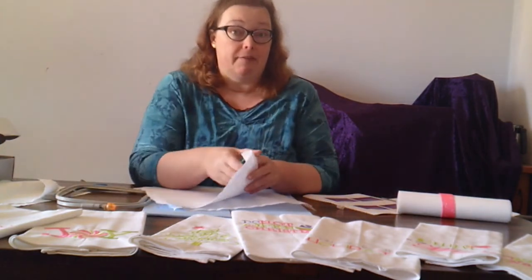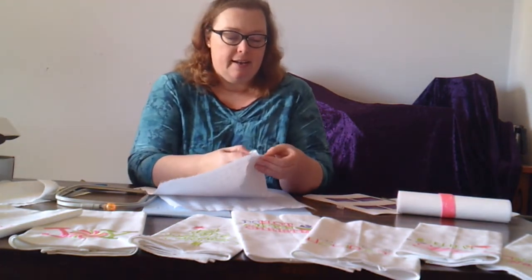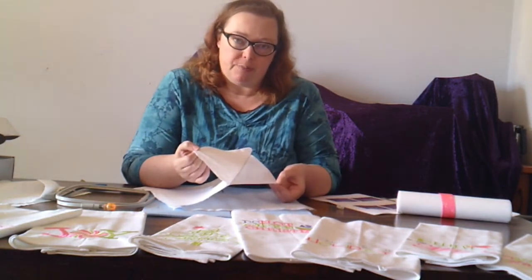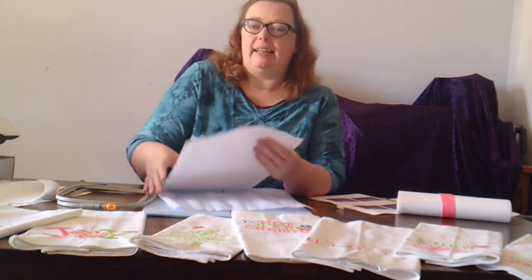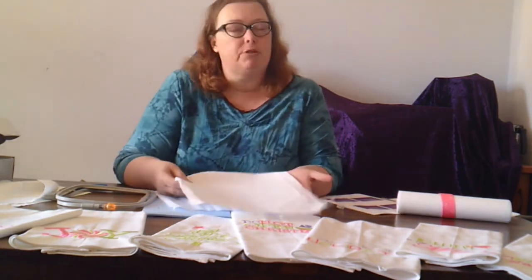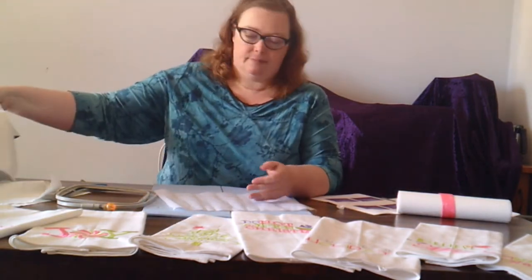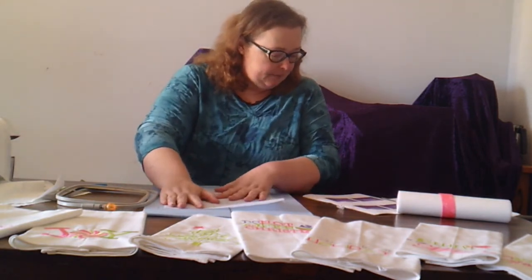The reason I love my Tear Clean iron-on is because it comes away easily. Once you're finished with your embroidery, you just remove the excess, and any little bits that are floating around still will just come out in the first wash of your project. But the main one that we're going to focus on today is the basic Tear Clean.